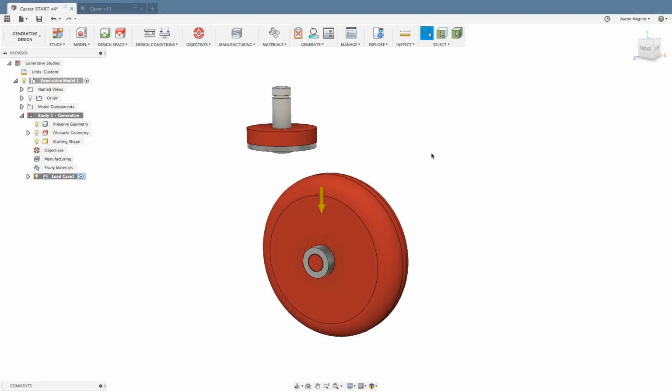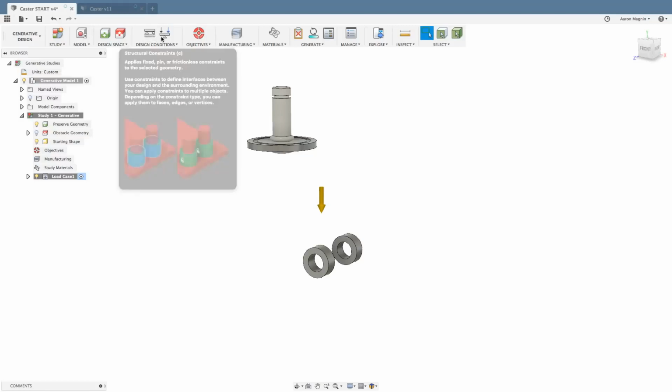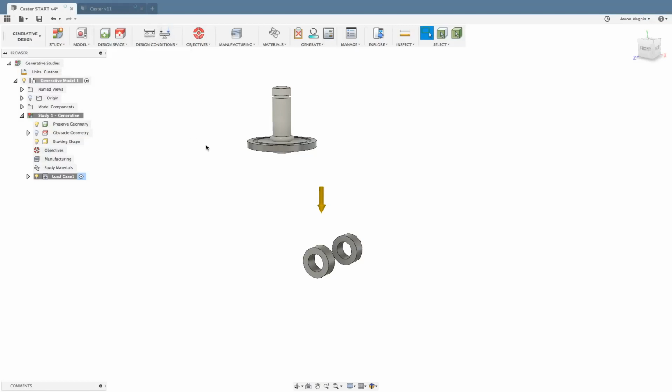The reason why I like to do obstacles first is that with those defined, I can go and now hide them, because you don't really use them for things like structural constraints or loads or things that you'll actually be defining later to define a little bit of information about how this problem is going, or how this thing's going to be loaded, right?